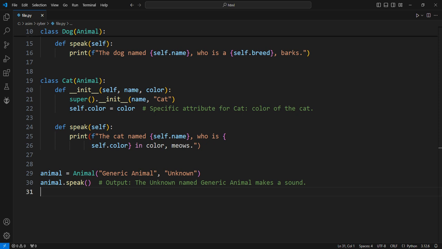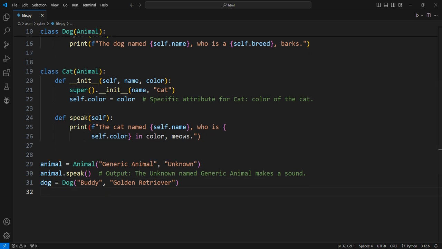Create a Dog object. We specify the dog's name and breed. Output: the dog named Buddy, who is a golden retriever, barks.